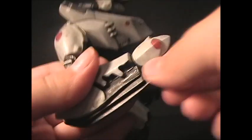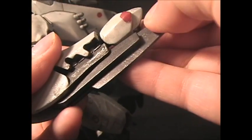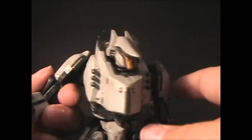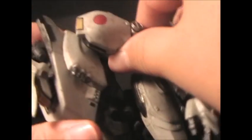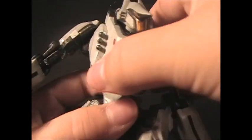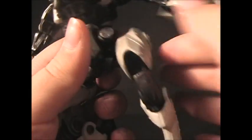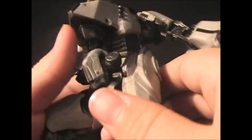And also the blades, I think they go in that much, and then you just pull them out. Don't pull them out too hard, or else they might break, because they feel kind of fragile. Same with the other arm, you can move it up and down. Mine is really stiff right here, especially at this ball joint, but you can move the waist side to side. Mine is pretty stiff too. Don't do it too much, it might pop off. And especially here with the leg, I think this is the most stiff point on mine. It's really hard to move and really hard to position.